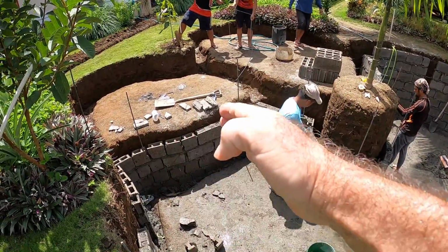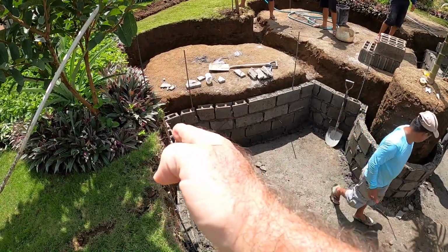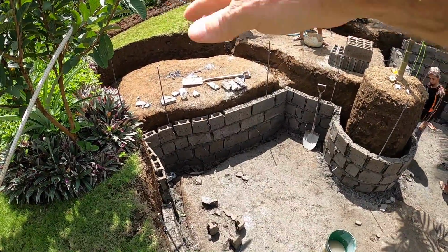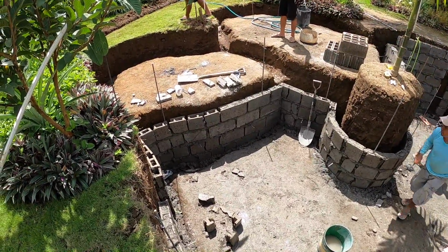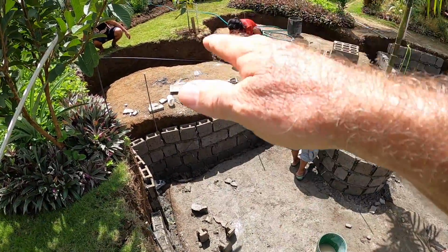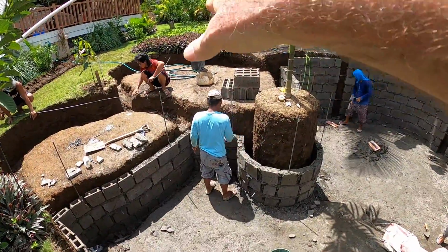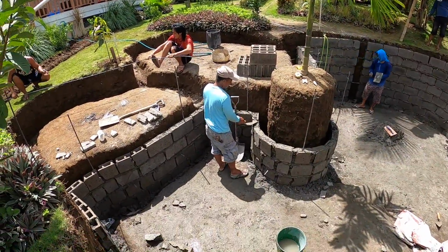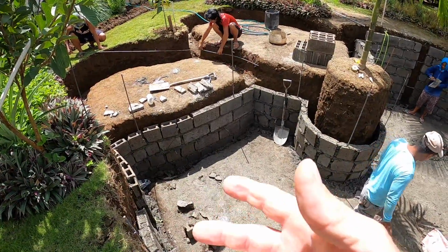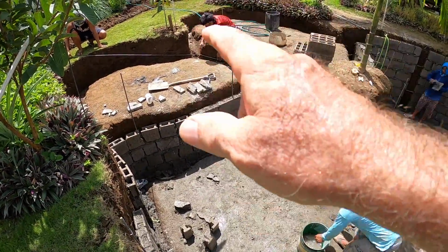We decided not to put it anywhere on this side. It will be about 20 centimeters from the wall on this side. And this way, it doesn't block the area for you to relax and enjoy the water in the 10-inch section over here. Basically, we're going to call it the sand beach, which is 10 inches underneath the water, and that's going to be the sand beach that's 5 inches underneath the water. So I think this is going to work well. I'm not sure that many people have used this option. Maybe they have, maybe they haven't. But I think it's a great way of getting in and out of the pool.